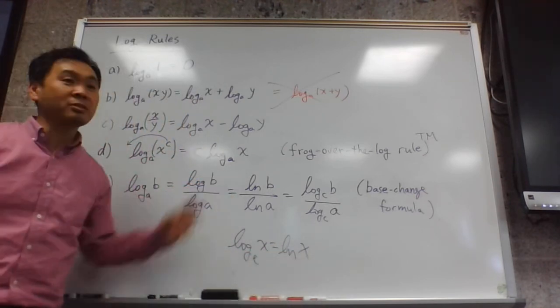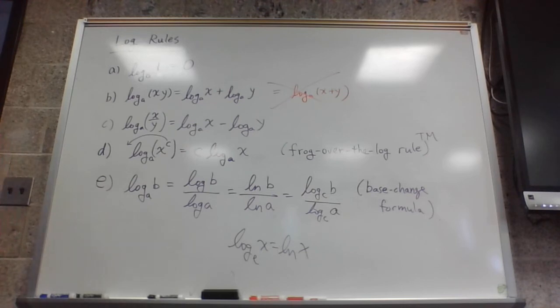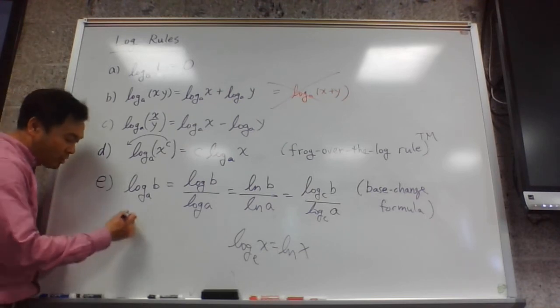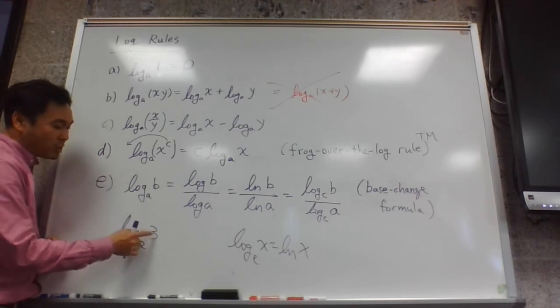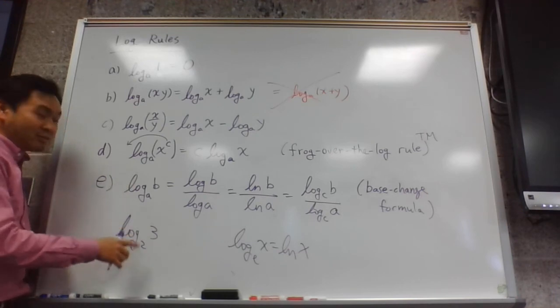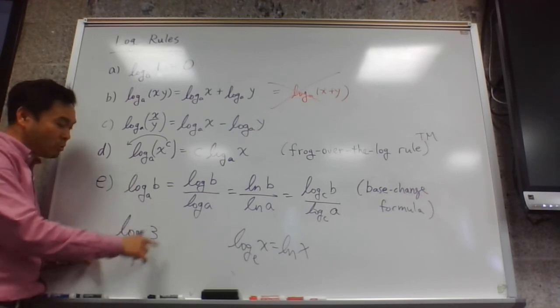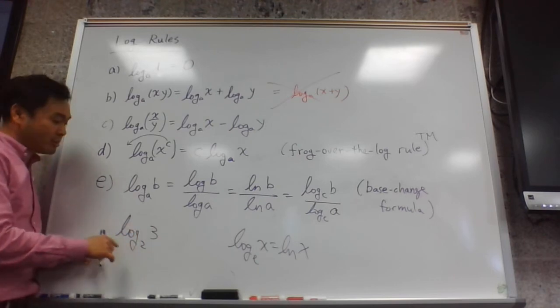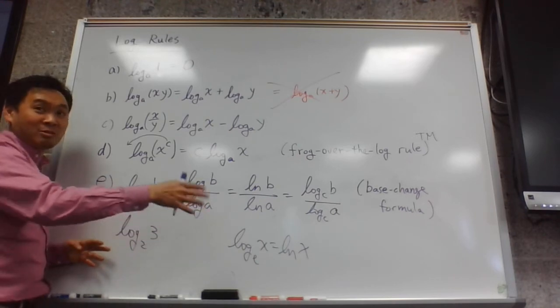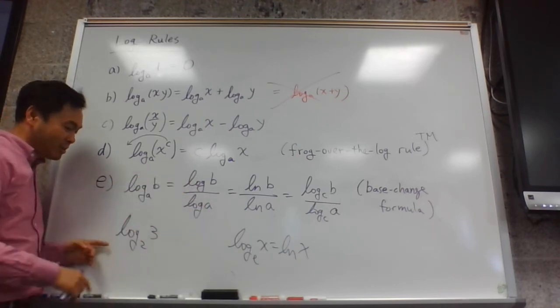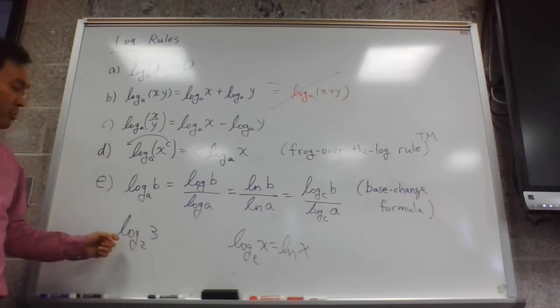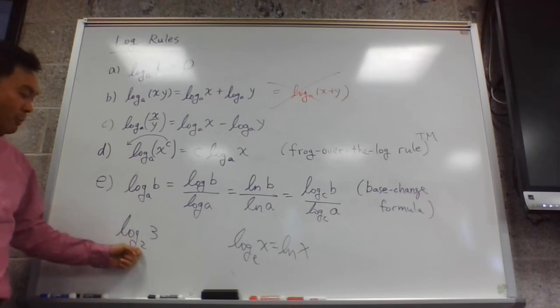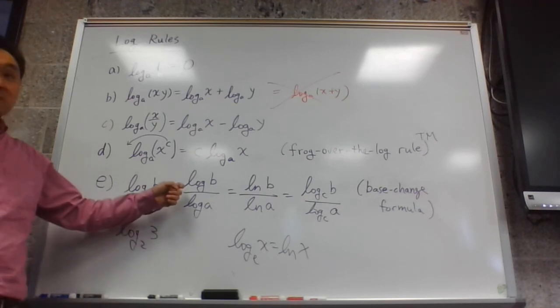Because these are the only things that your calculator has, if you're using a small scientific calculator, you can't calculate something like log 2 of 3. By the way, with log 2 of 3, 3 is not anything easy as a power of 2, so you can only use a calculator to figure this out. It's an irrational number, a decimal that does not repeat. The only way you can get to this number is by using your calculator, but your calculator doesn't have log base 2. So what do you do? You use this base change formula.